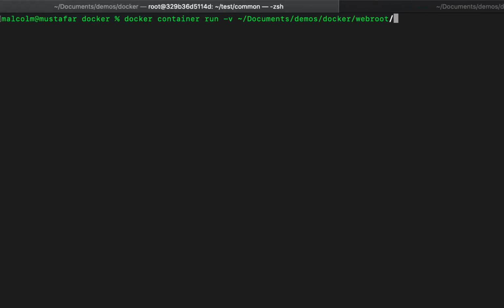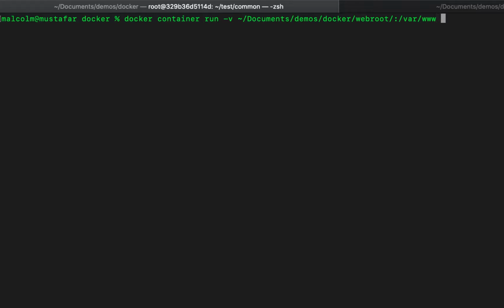Map that into a particular folder inside my container. Because this container is an Apache container, I can map it into /var/www. So the contents of my webroot will replace that /var/www folder inside my container.